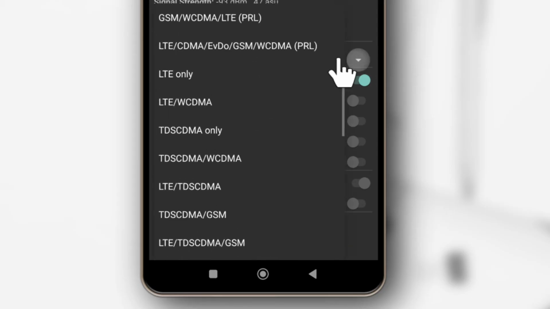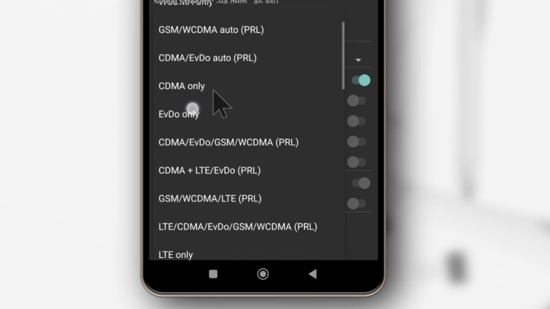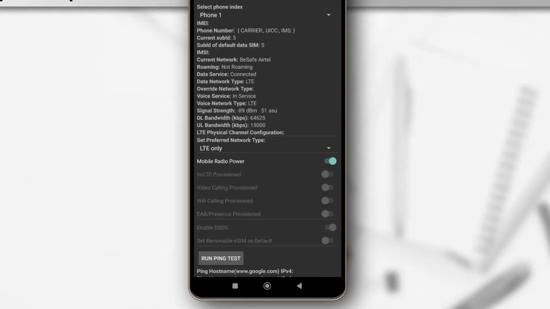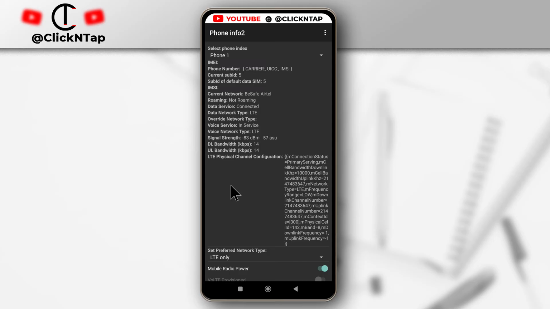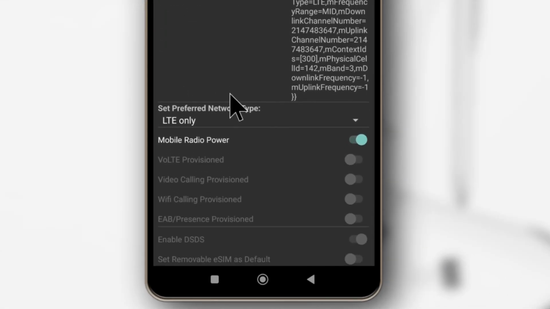So I'll tap here and then I can select LTE only. I saw it just now. Okay, this is it here. This is LTE only. So I'll select it and my network is going to refresh. And yeah, from now on, my phone will not switch to 3G. I don't know what will happen if I go to a place without reception, but I've tested this before and my phone no longer switches to 3G.